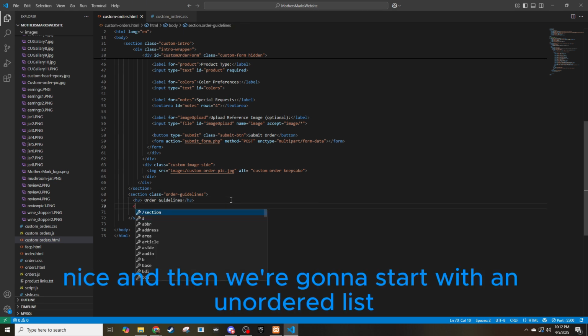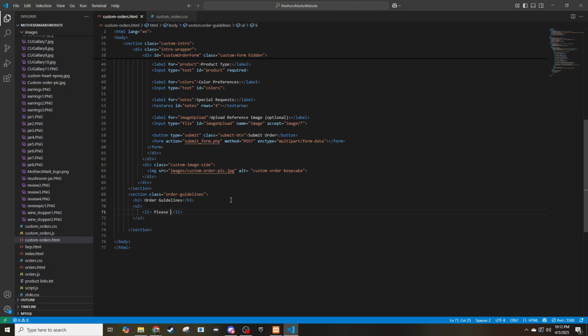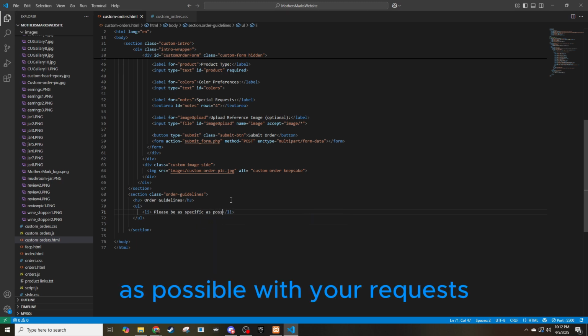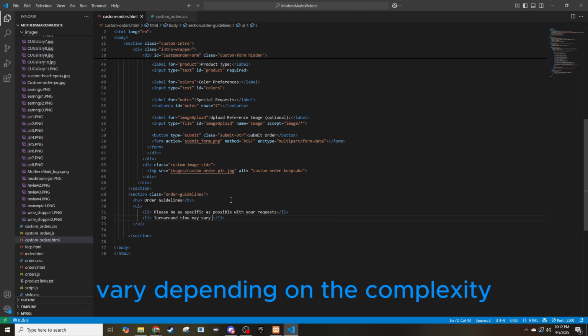Nice. And then we're going to start with an unordered list. So first, we're going to do list: Please be as specific as possible with your requests. Turnaround time may vary depending on the complexity.